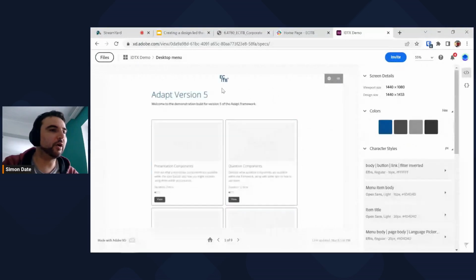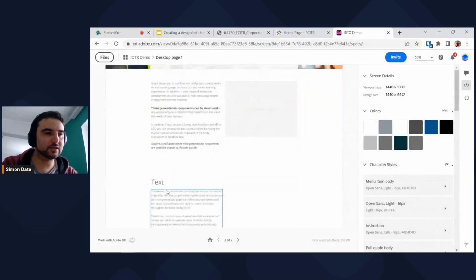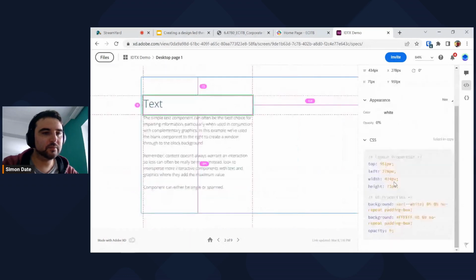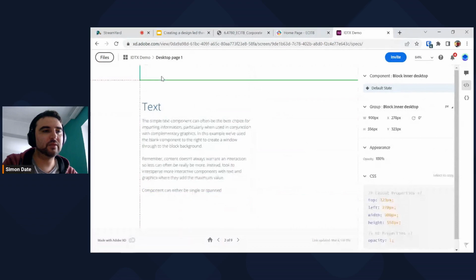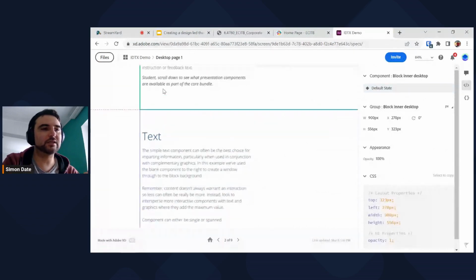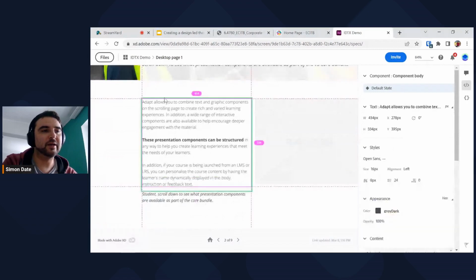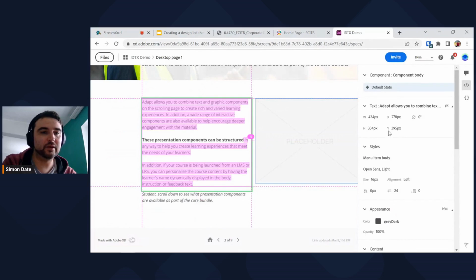So yeah, you can see the logo I've added. You can see the page header I've added, the background color. You can see the text has been changed to Ephra. So all these changes I've made, and you can really see the different elements of Adapt and the different spacings which Adapt has. That's the benefit of having this prototype, that it is exactly what it will look like in the course itself. So this will really help.